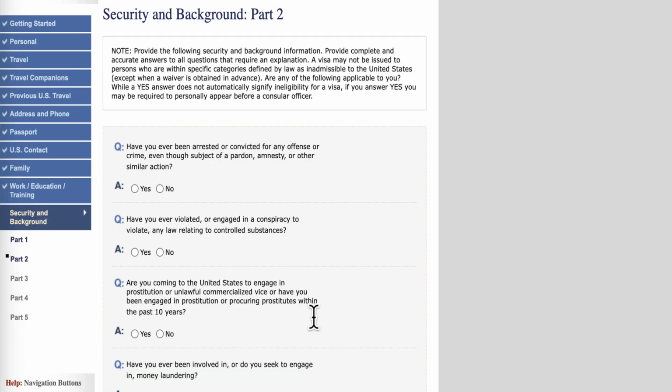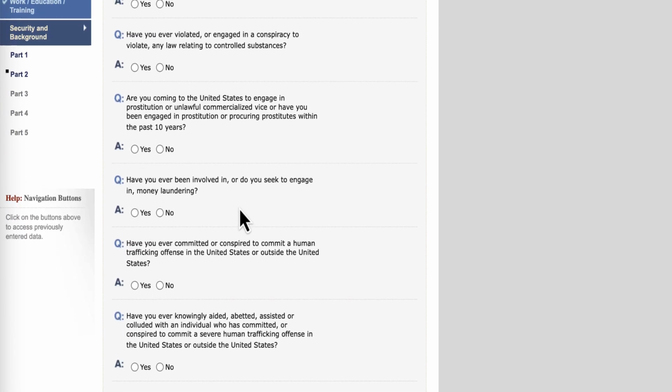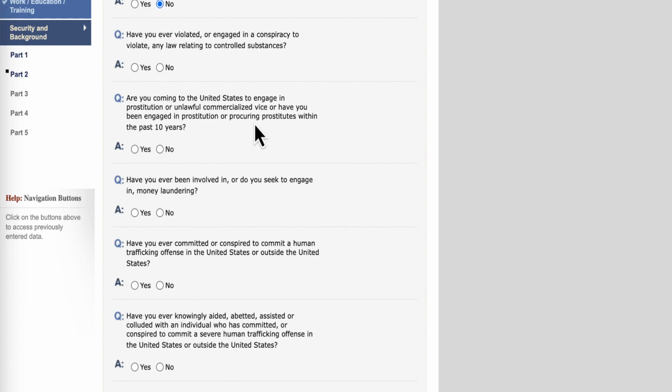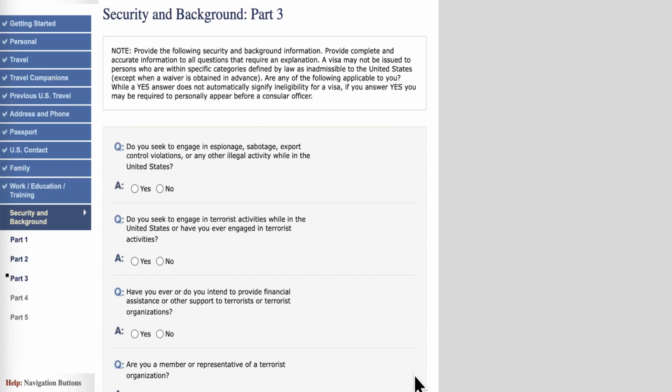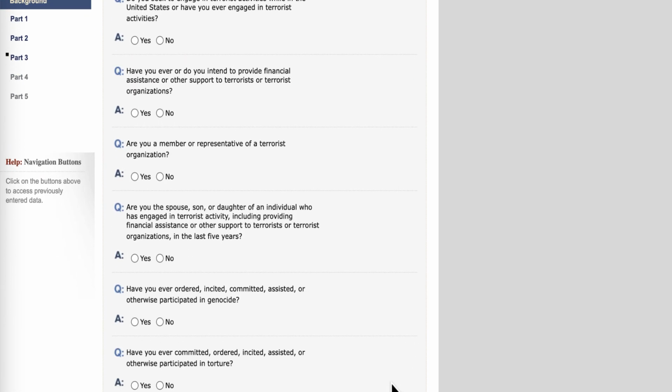And then part 2, there's some more questions that you need to complete. Go through them, complete yes or no. If you indicate yes, it will bring up an explanation box for you to complete. Otherwise, if it's no, there's nothing more to complete. Click on next. Then there's a part 3 that you also need to answer.